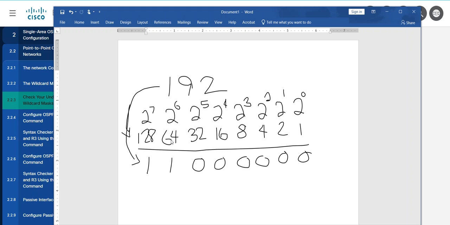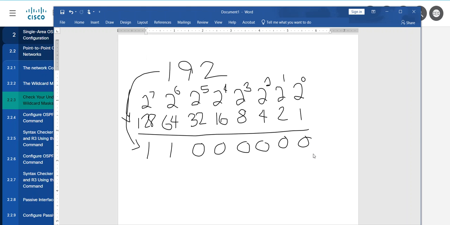So 128 and 64 equals 192. Now, when you're looking at your wildcard mask, you're trying to check bits or match bits. So the address ended in .64, and you want to match up the network part. So this becomes the network side, this becomes the host side on the side of the line. You want to match up the network bits and check those. So in order to check it, you would use a 0 and a 0, because 0 means to check this bit. I want it to match exactly, but the other bits are 1s. 1s mean ignore.